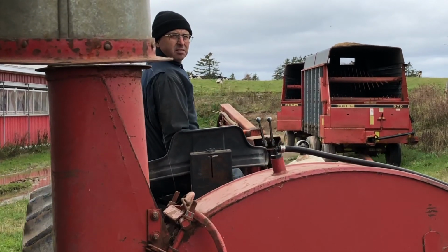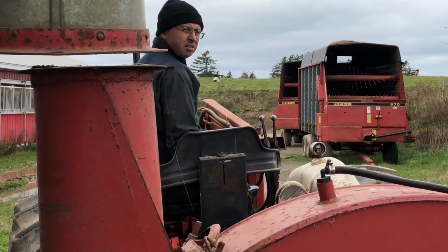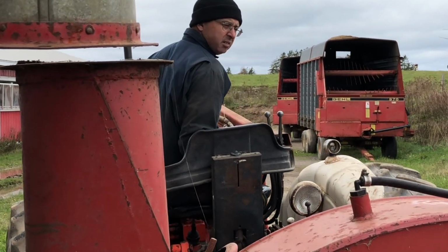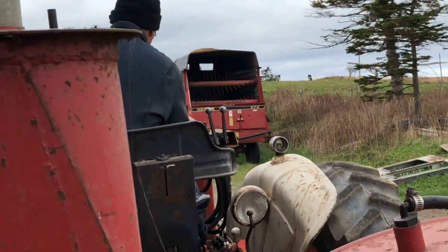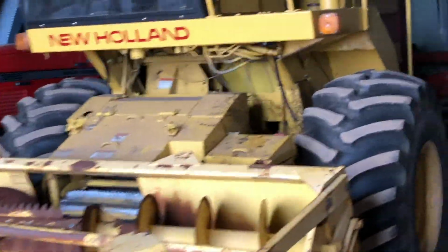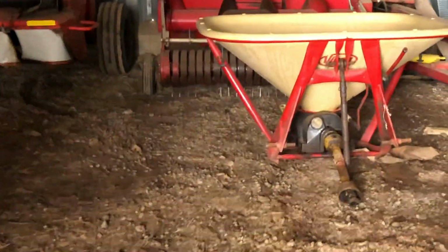Yeah, keep coming back there. Yeah, you're good. Wait. Yeah, keep coming. Keep coming. No, you're not even close. Not even close. How's that look? Ready to chop corn or what? Probably more what than anything.